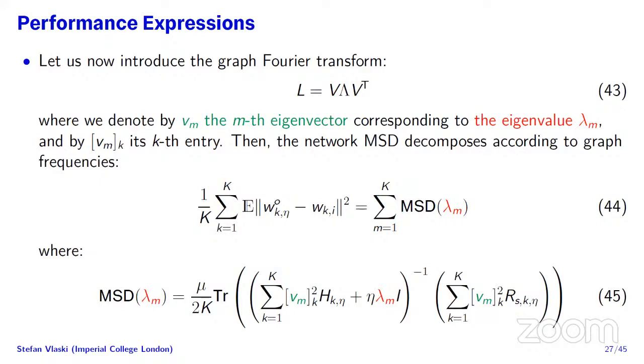But all of this is affected by your graph filter, which is given by lambda m, the graph frequency, and then eta, which is your tuning parameter, okay? So you can now think of two special cases. If eta approaches 0, we end up at the non-cooperative setting, and there is no filtering going on, so you let all the noise through and you let all of the signal through. Whereas if you let eta approach infinity, you end up killing all of the components that correspond to any frequency other than 0, and so you're then back to consensus optimization.